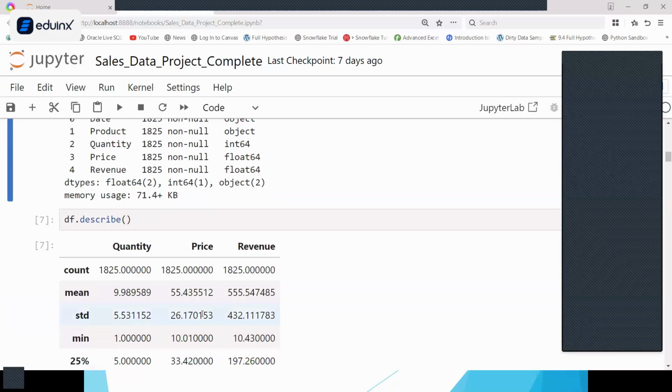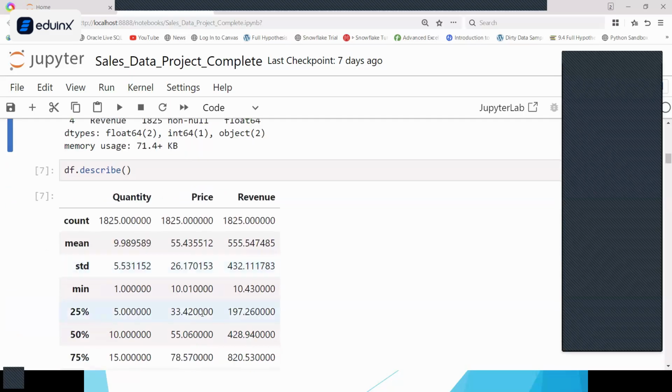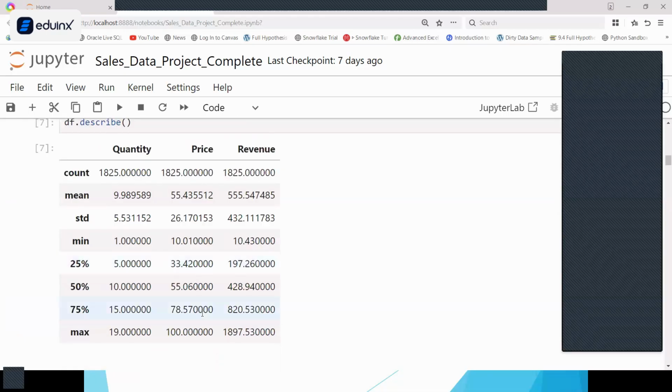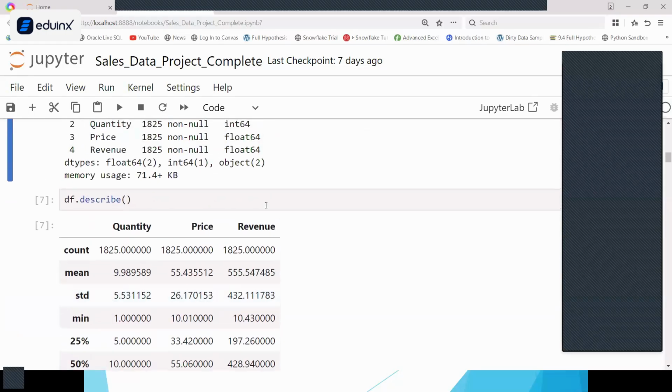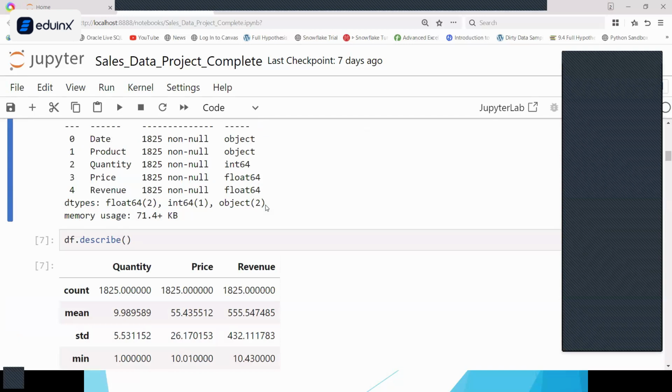Next, after knowing the data set is complete, I need to describe the total count and the mean of each column. The columns will be taken for floats and integers alone, because product is categorical data.